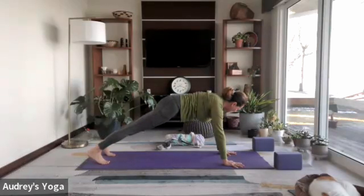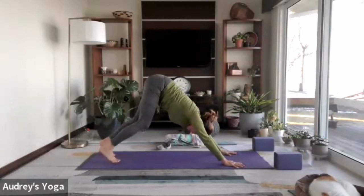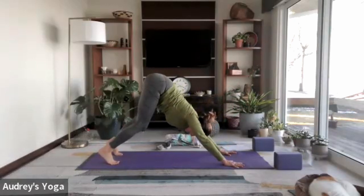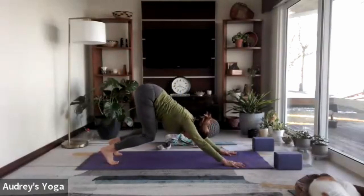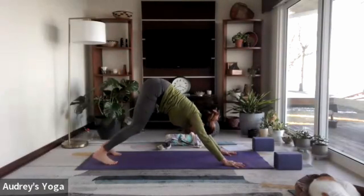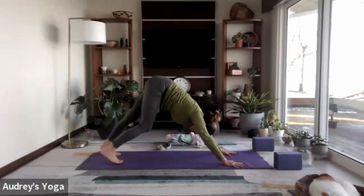Good. Another big inhale. And then as you exhale, bend the knees, lift the hips, find your downward facing dog, right? So move a little bit, shift the hips from side to side, bend and straighten those legs. Just kind of check in with the hips and hamstrings here. Good. And then find some stillness.